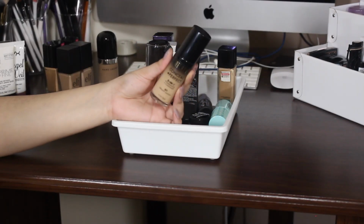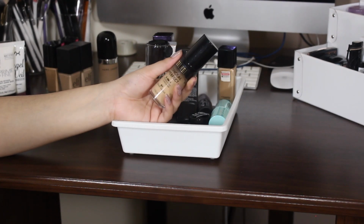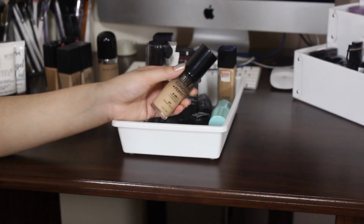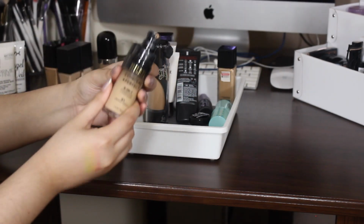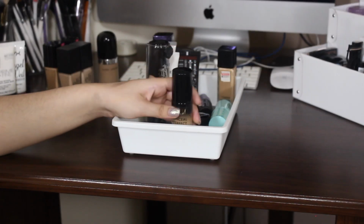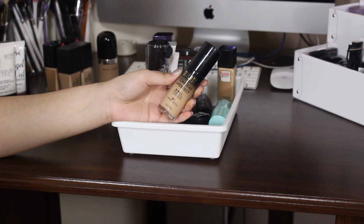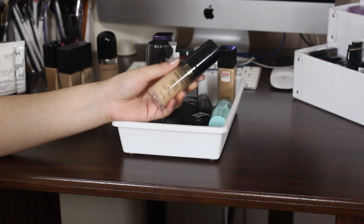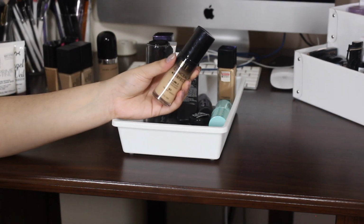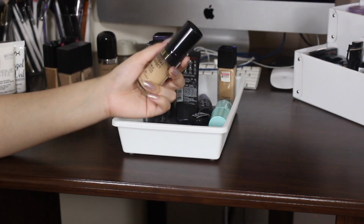This foundation, no matter what I do, I cannot get this Milani foundation to work for me. This just likes to separate on my face instantaneously, and it's the oddest separation ever. It'll separate into like little holes all over my face, and I don't know what to do because I've actually used up quite a bit of it, but like, oh my god, even when I mix it into products, it's just, and I don't want to give up on her because she's so good. She's so full coverage. She's like a thick, full cake face mess, but I love her because of that, but she just doesn't work for me. I am going to give her a few more tries though. I am actually going to put my mind to it and find a way to make this work, and if it doesn't work after that, she's gonna get decluttered.